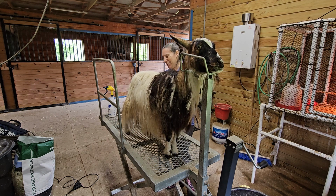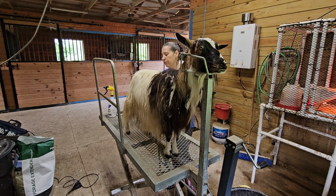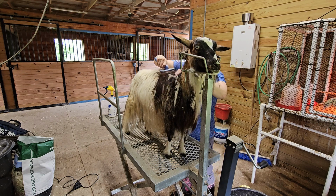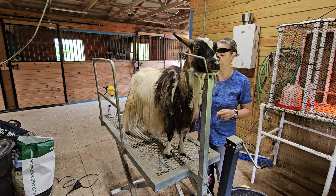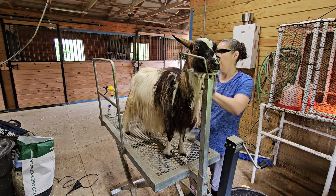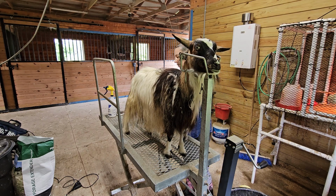I didn't know that or understand any of that when we got her, of course, but I know it now. Emma is also perfectly conformed, right? So conformation for me is first and foremost, and that's important. So even though she may not have turned out to be a show goat, she has the conformation that we want everybody to have on the farm. She is, again, I'll call it a little bit thin from a body condition perspective. That's based on age. And other than that, she's just got it all going on.